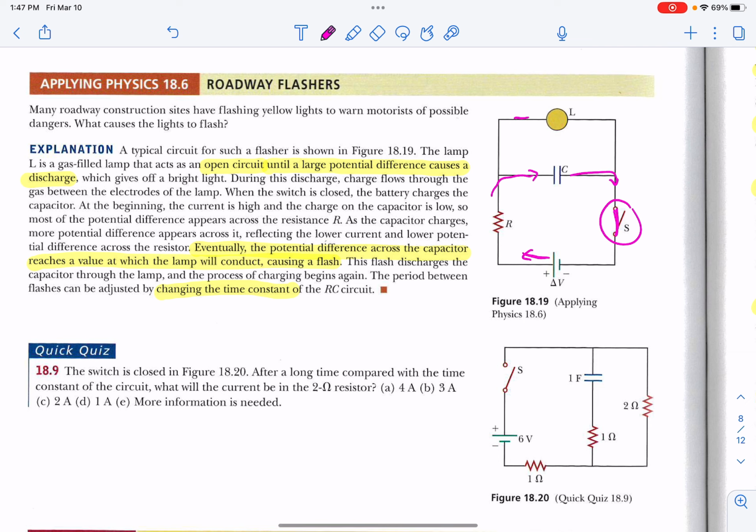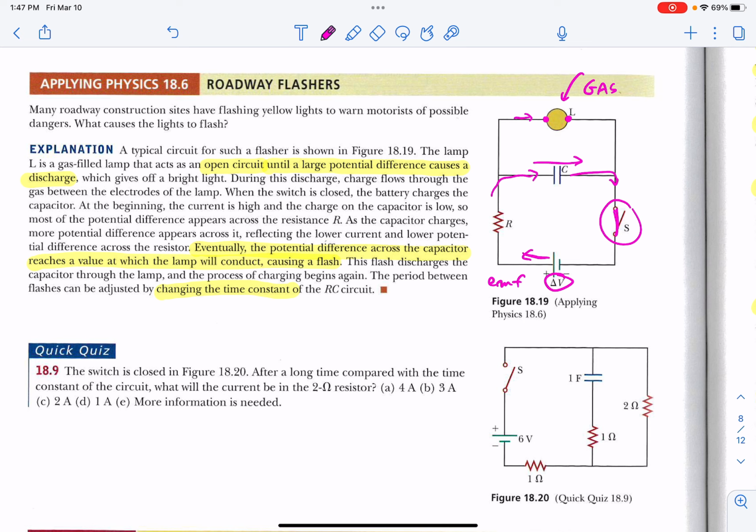Now you might say, why doesn't it go through here? Well, that's because this is a broken circuit. There's just gas in here, a terrible conductor. There's just gas between the two pink dots. It's not a wire. So the path of least resistance is to go through the capacitor, which charges up the capacitor. Eventually, the voltage doesn't have any more oomph and can't push any more charge onto the capacitor. So now the capacitor is fully charged.